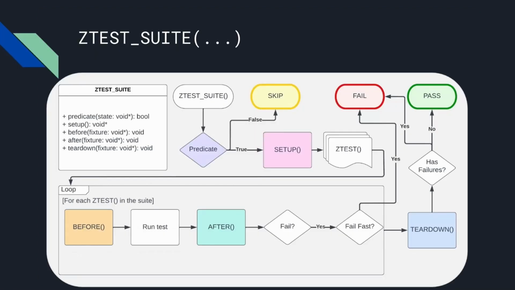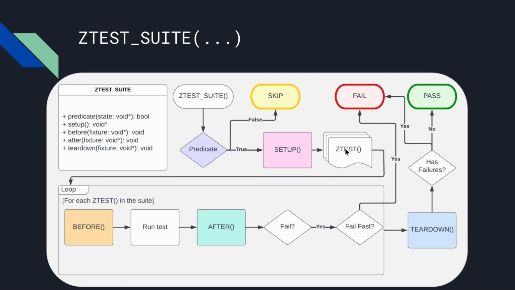The test suite is really the container of all the unit tests. It starts out with a predicate, which we'll cover in more detail later. The predicate controls whether or not the suite will run. It's used for more complex tests where it might be impossible or too costly to configure every test suite individually. If the predicate returned true, we'll run the setup function of the test suite. The function may return a pointer to the suite's fixture. The fixture can be either statically or dynamically allocated. The test framework doesn't care. You'll get a chance to delete the dynamically allocated fixture later in the teardown function.